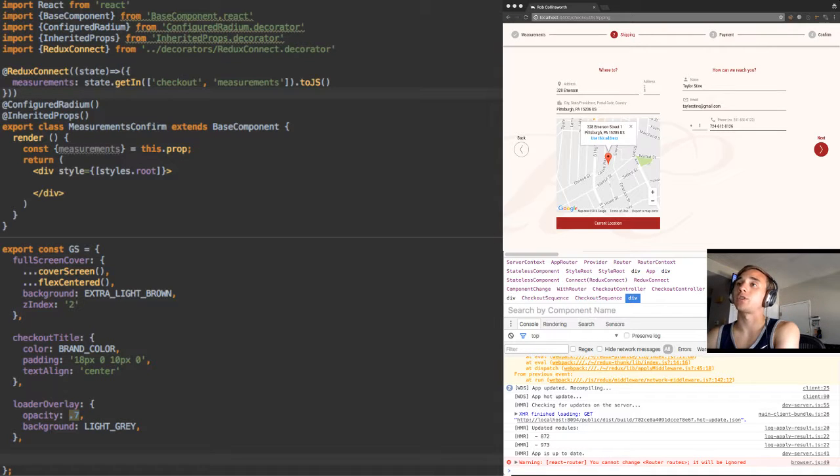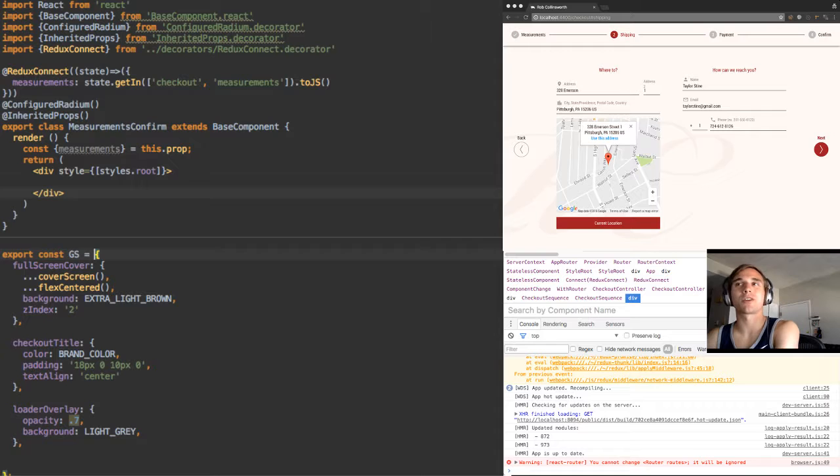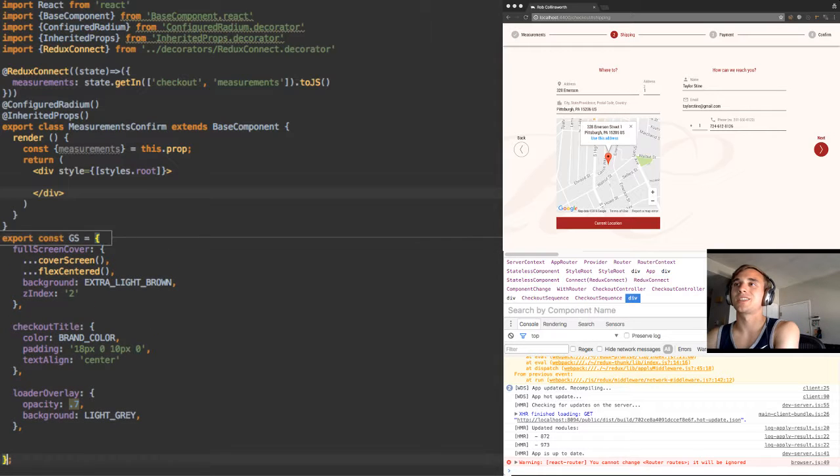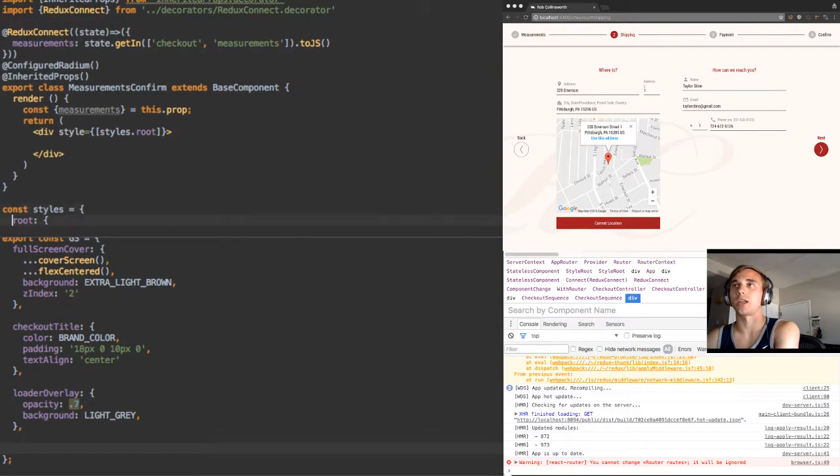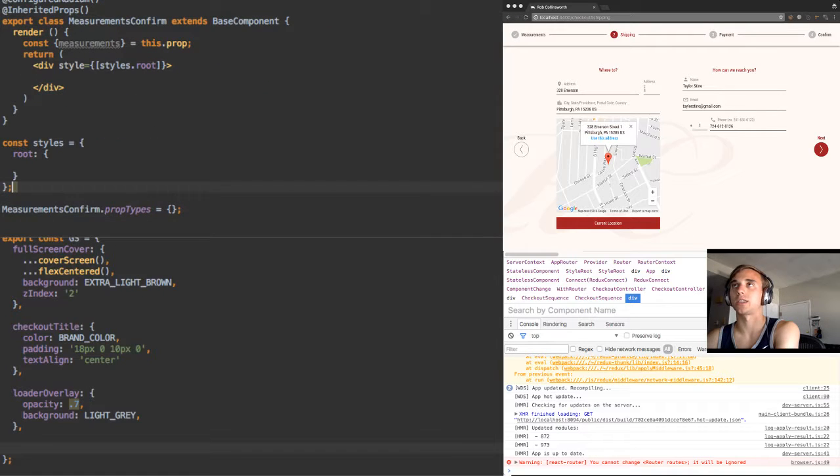So I'm going to abstract, I'm going to move these styles into this global style object. And it's not that big right now, but this is something I have to watch because if it gets too big, then this is going to be no different than using CSS. And so this is a real weakness in the code base right now, but I haven't figured out a better way yet.